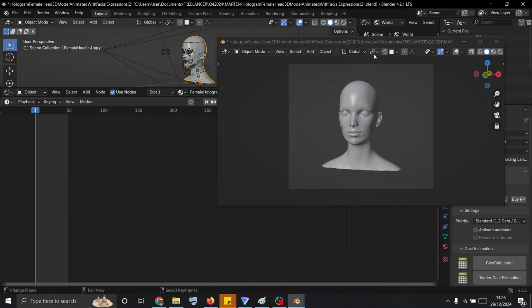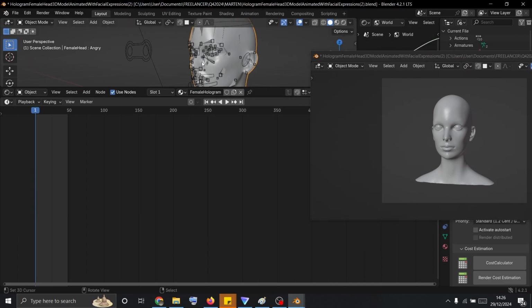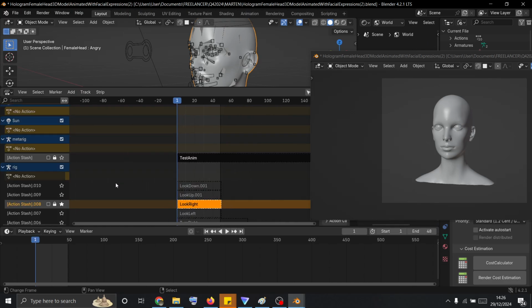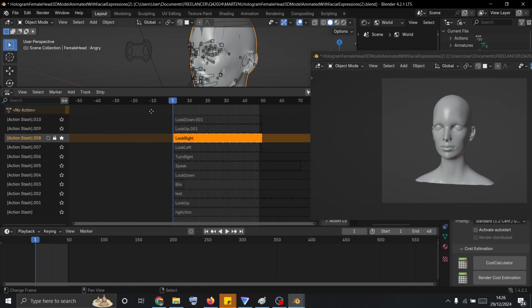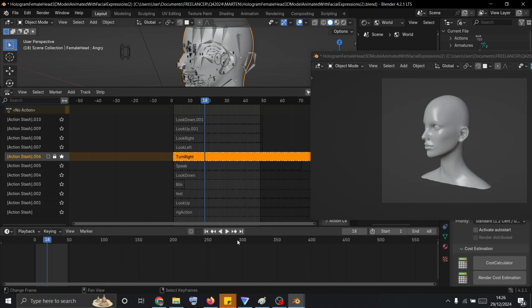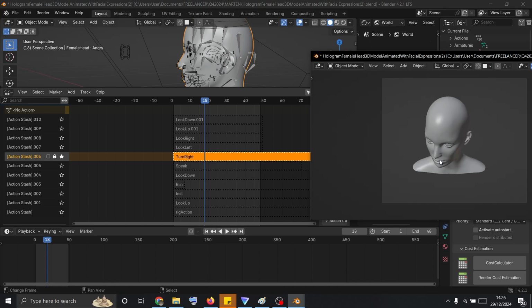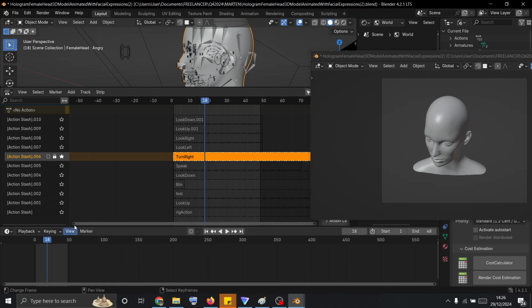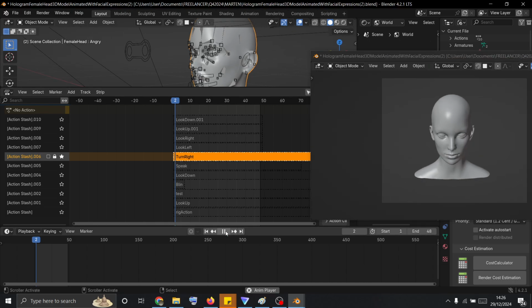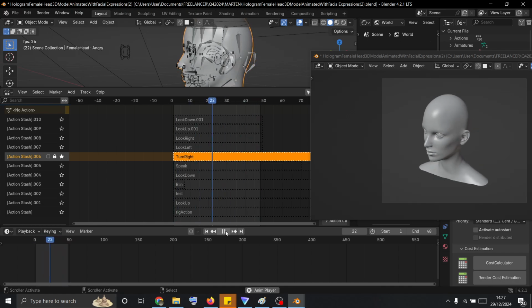So now we have the model moving right, moving the eye. Let's look at other movements that you could do. We could go to the nonlinear animation again and see how the turn right works. We've got a turn right activity here, so we could select that, and you can see that even before I started pressing play, the armature had already moved because we're in the middle. We're not at the initial keyframe. We're at keyframe 18. But if you take it back to start, then it goes back to the neutral position, and if you press play, you can see that it turns right.